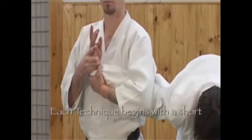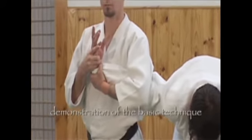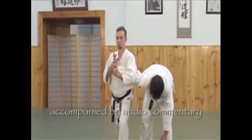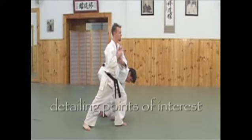When applying Hijishime, fix the elbow against the chest, holding it in place with your own elbow. It is important to keep the chest straight against Uke's arm. As you turn, power is applied against the elbow joint in the direction it does not bend.